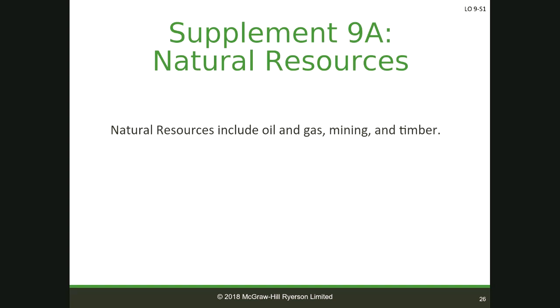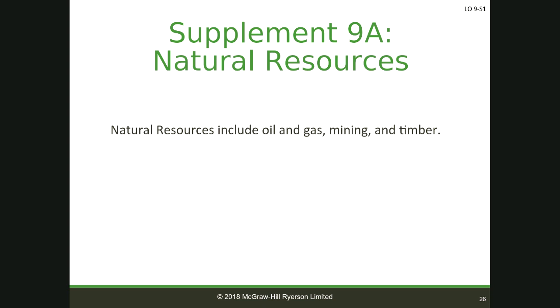And what they're talking about is natural resources. So by natural resources, as they state here, oil and gas companies, mining companies, and timber companies, right? So companies that are going in and cutting down trees and forests, basically, to make paper or other types of products. Okay? The accounting for this particular type of industry is quite complex. And if we thought about it for a minute, why would it be complex? Well, the way that they do their depreciation for natural resource companies, they have to estimate what the output is going to be.